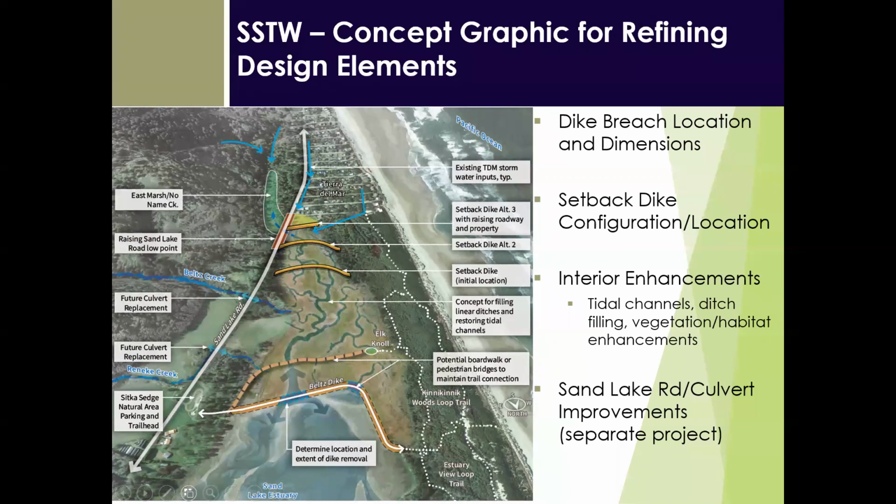That's why we're doing this more detailed modeling, so that we can not only understand but also demonstrate how the different options would perform in a much more detailed way, from not only the basin or the bucket of the marsh, but extending all the way into Tierra del Mar. Our 2D model will provide that level of resolution for the marsh, as well as Tierra del Mar's drainage system and all of the side streets as well. The analysis done to date is appropriate for a feasibility study, but it's still fairly coarse level. That's why we're doing this next phase of modeling, to get much more detailed so that we understand it as designers, but also to demonstrate that to you with model outputs, video animations, similar to the ones that I showed, with velocities, water levels, and directions of water movement.